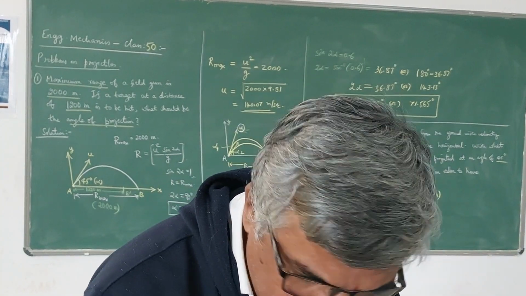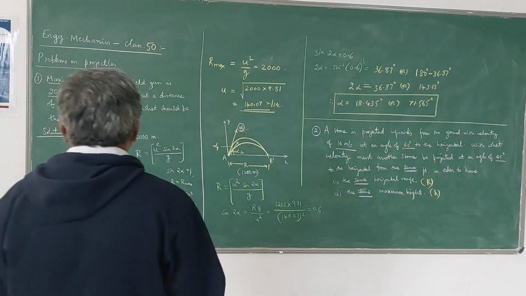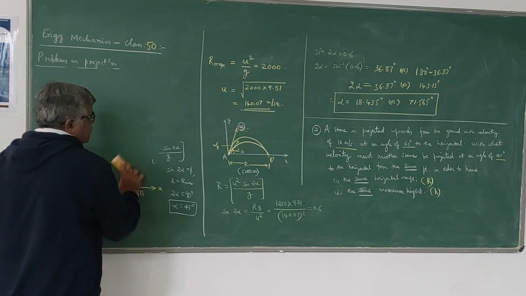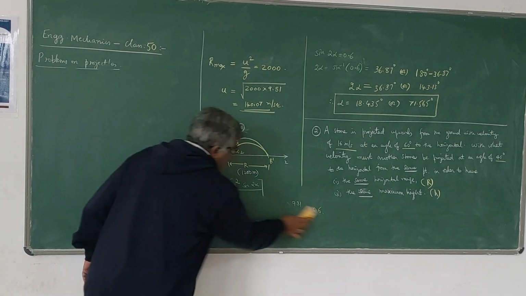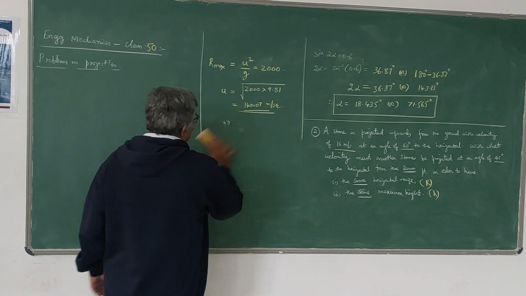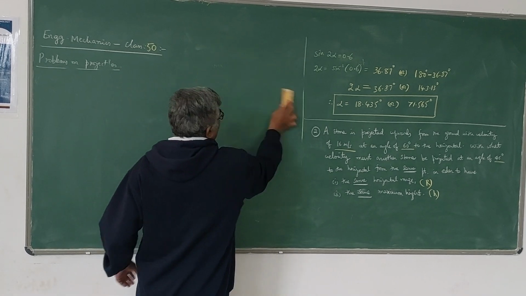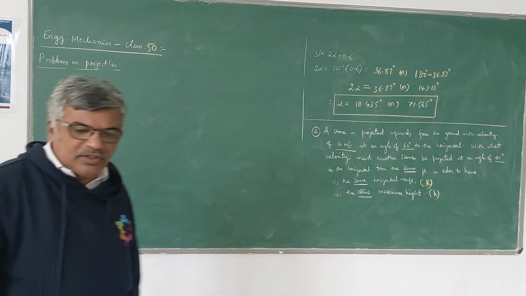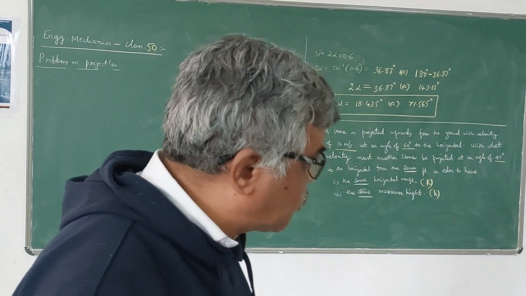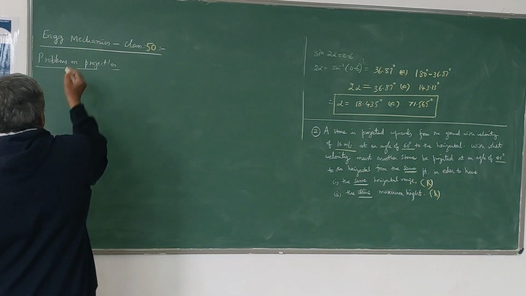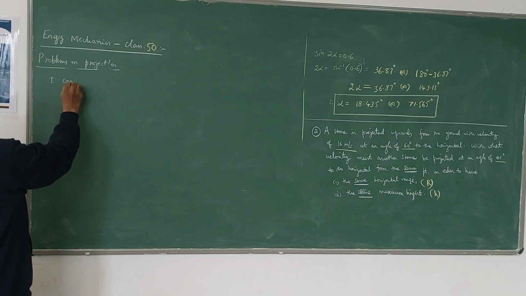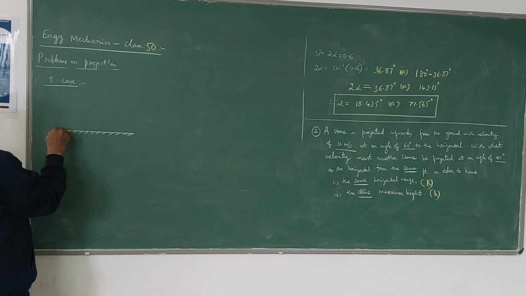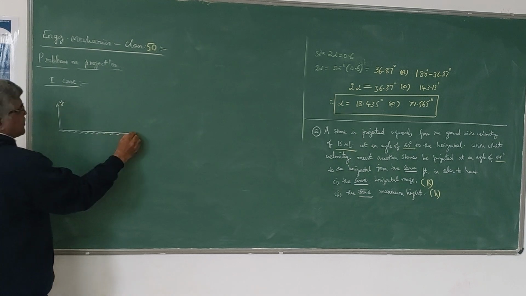Of course, it's a simple problem, so I will write down like this. Let me explain that with two simple sketches for both the stones. For the first stone, angle of projection is 60 degrees, velocity of projection is 16 meters per second. For the second stone, angle of projection is 45 degrees, velocity of projection is not known. That we have to find out for two cases. So let me take the first case. In the first case, it is like this. This is the horizontal plane. So y-axis, x-axis.